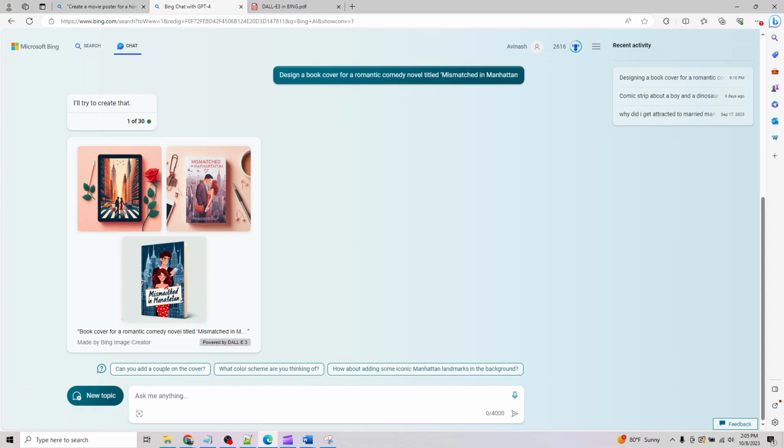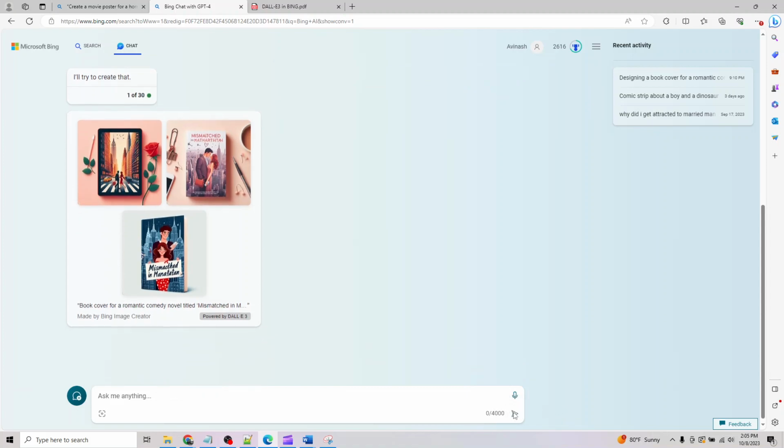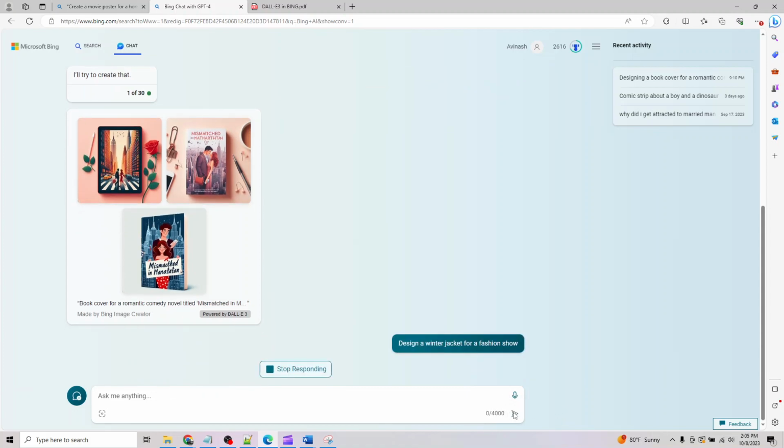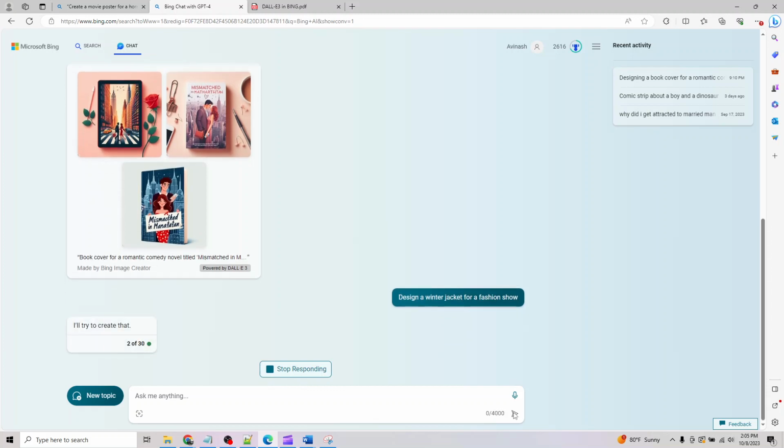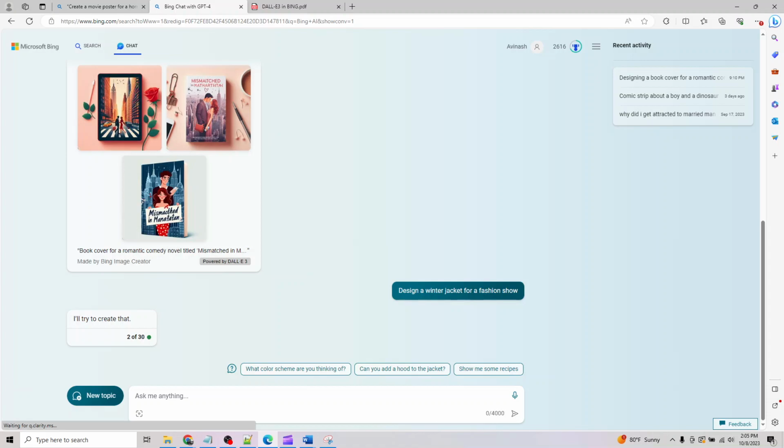And the next one, probably what you can look at is after this. Okay, let me ask it to design a winter jacket for a fashion show. So I am trying to give you a wide array of use cases. So it is not very targeted at one specific group of users. Whatever profession you are in, this would be useful for you if you are a content creator.